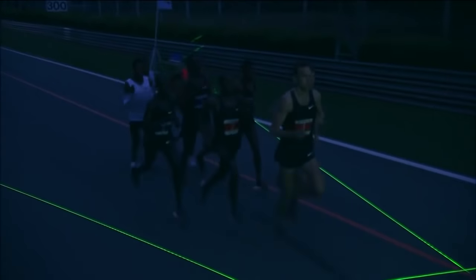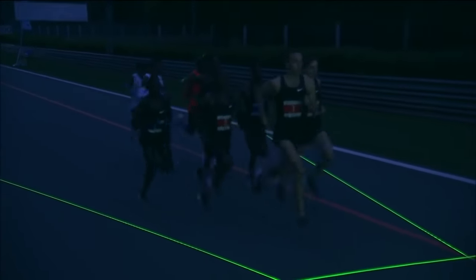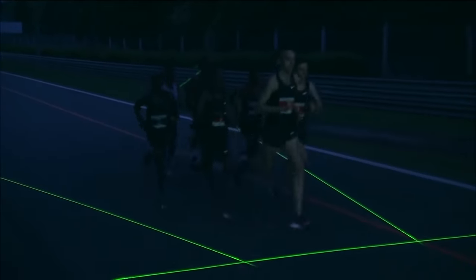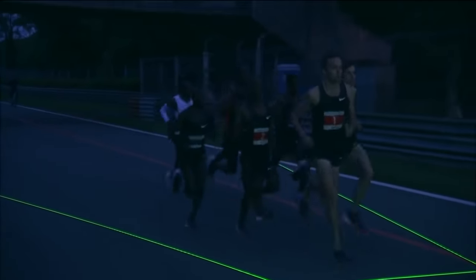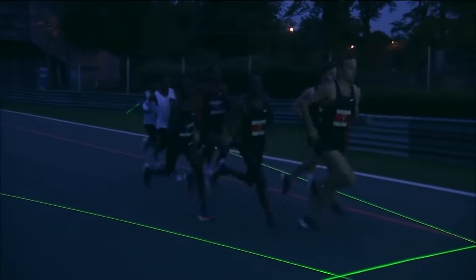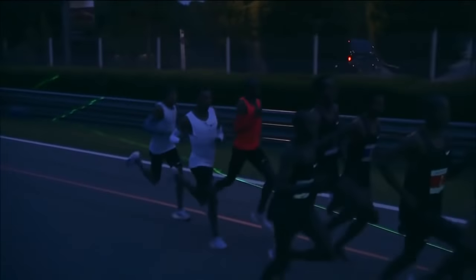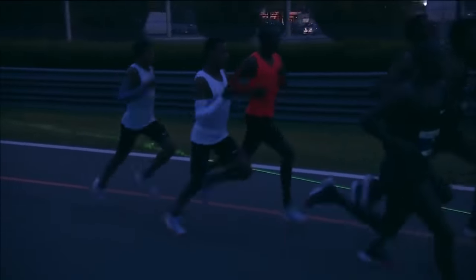As we see that arrow formation of the Pacers that we talked about in our earlier meetings, what's the significance of the style that we see the Pacers in, this sort of three at the front, three along the back? Well, we talked about the nerves and the anticipation of the three runners, but the Pacers would have had a huge amount of nerves and adrenaline coursing through them to get into this formation.